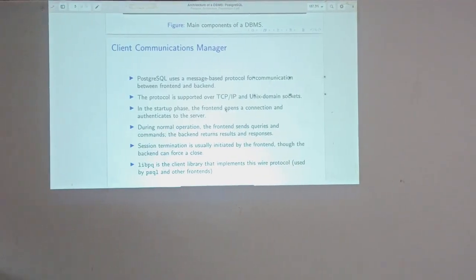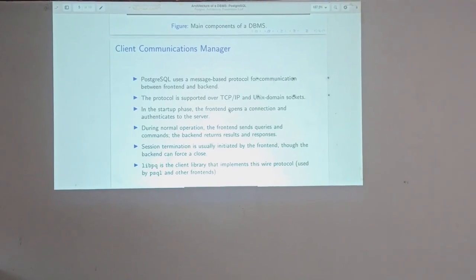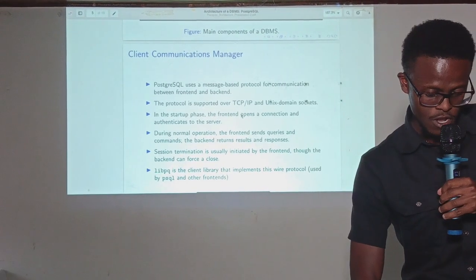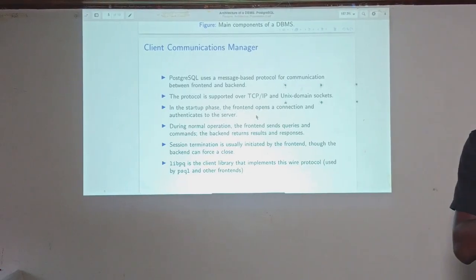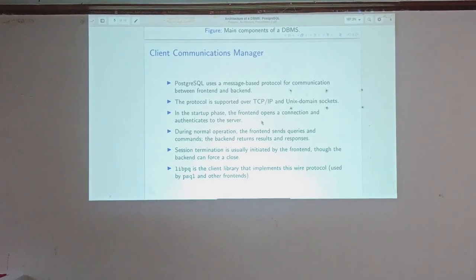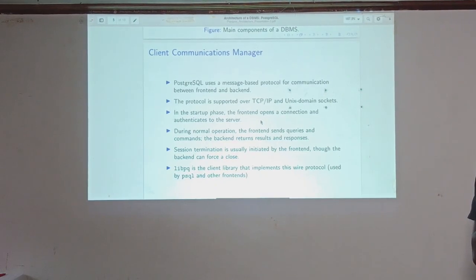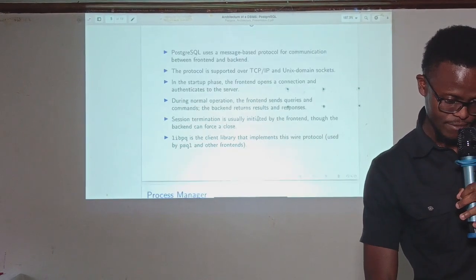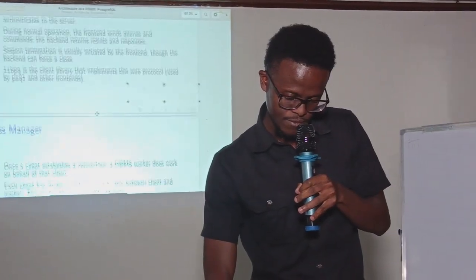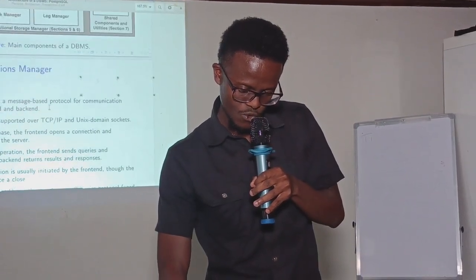It's a C library, and it implements the wire protocol. For example, clients like psql have to incorporate libpq in their logic.